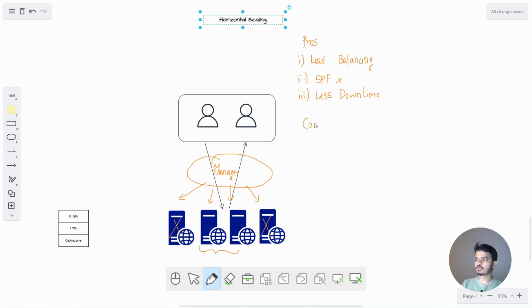What are the cons of horizontal scaling? This is the con. You will need a manager in the middle. Managing the requests going in and out of the servers is a complex task. There are multiple servers present, and you will have to introduce some manager that handles this complexity. So doing horizontal scaling, introducing many servers in the system, increases the complexity of the system. So this is one con.